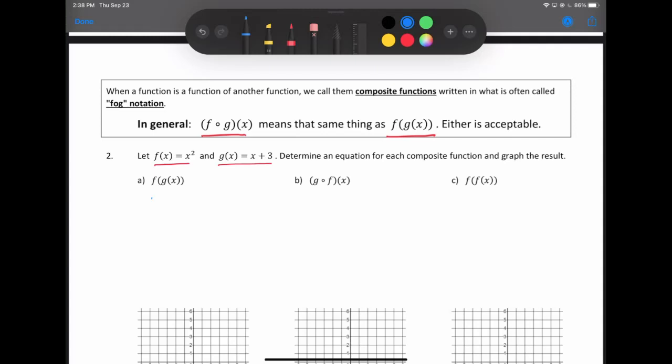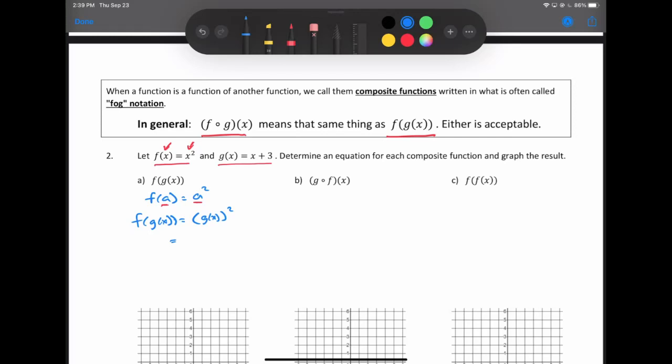Better yet, what if I wrote f at a? Most people right off the bat would say that's just equal to a squared. The reason for that is whatever you plug in here, you plug in there. That's what the original equation says: you plug x in here and then square it. So really what that says is that f at g at x is equal to g at x squared. So instead of plugging in a number for x or a letter for x, I'm plugging in a function for x.